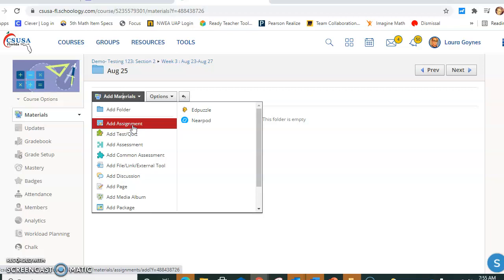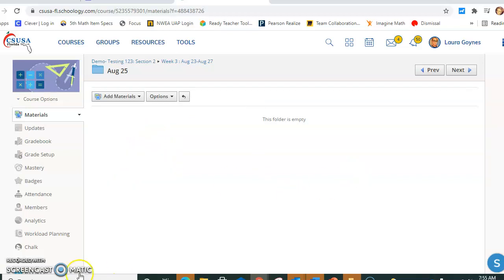So for example, let's say you had a template and you wanted students to create a PowerPoint and submit it, you would want to do an assignment. However, if you had a PDF file that you had not enhanced for them to edit, you would do that as a file so they could open it, print it, download it. Okay, we'll get into these more in the next video, but for now, that is your basics for setting up Schoology.